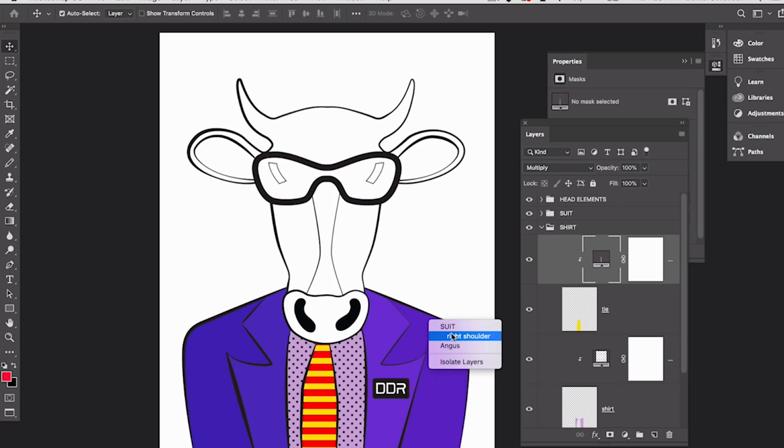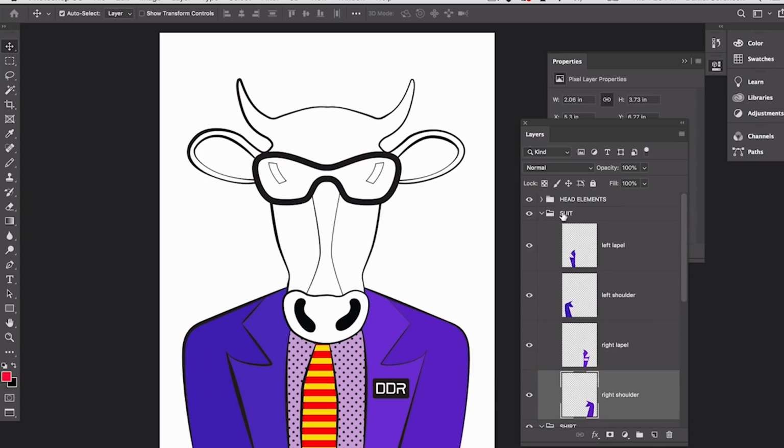Everything lined up flush left. So it was hard to tell what was a group and what was a layer. That's when I came up with this idea of making all my groups uppercase and my layers lowercase. So that's obviously not so important now that they have distinguished it by stepping it over like this, but I still like it because it's very quick to see, okay, this is a group and this is a layer. That opened up the suit group and took us right to the right shoulder layer.